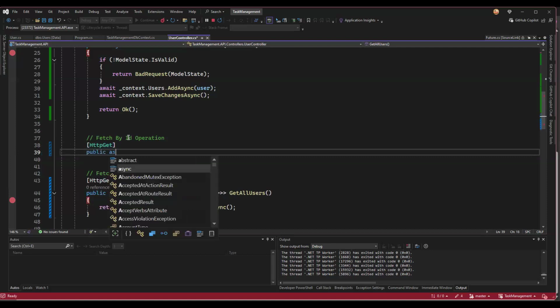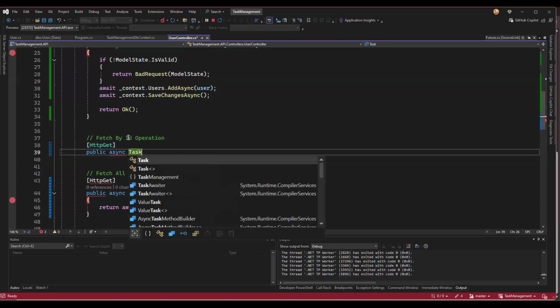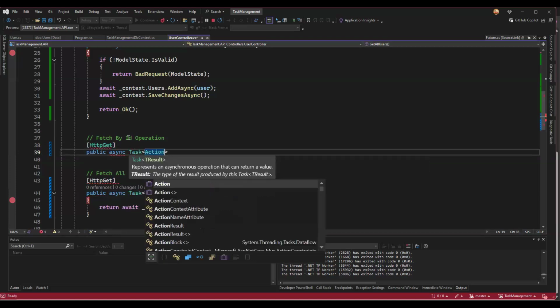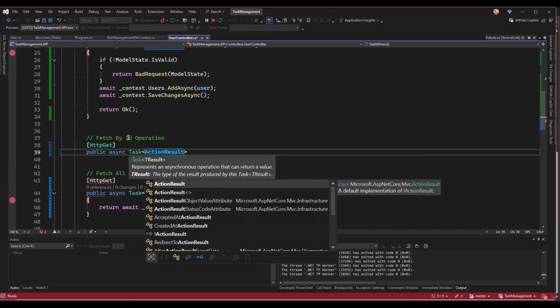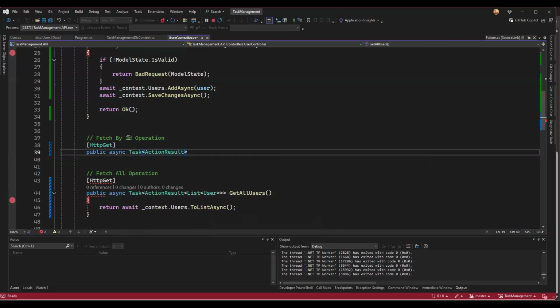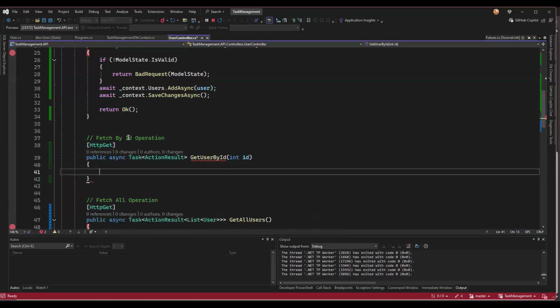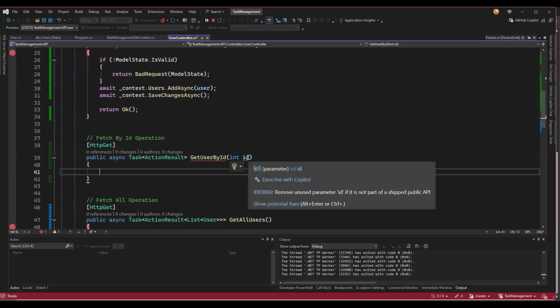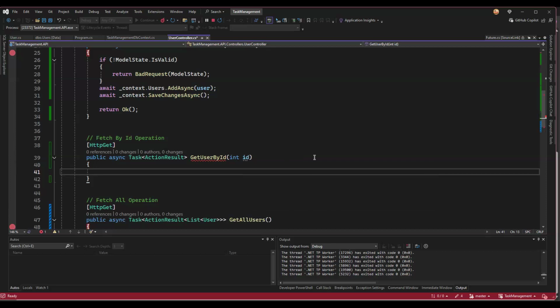All right: public async Task, then ActionResult, then GetUserById, passing what I need, which is the ID this time around. First of all, I need to check if this ID exists, right? Yes.